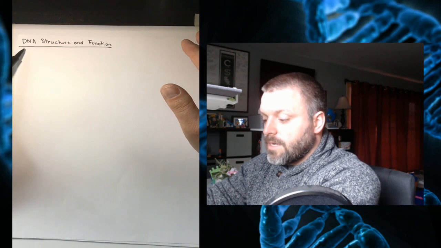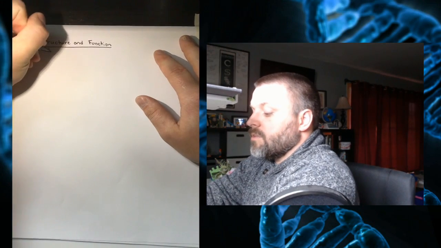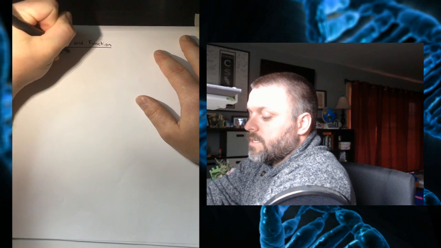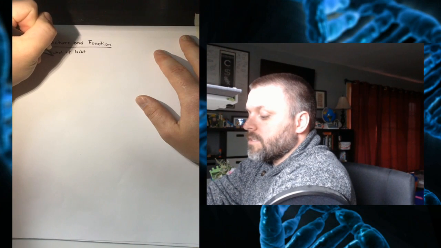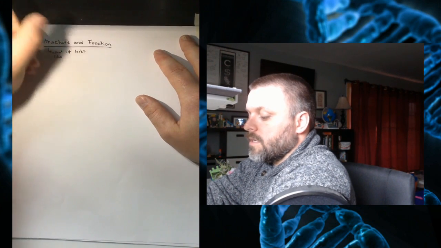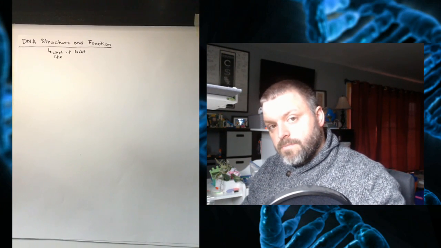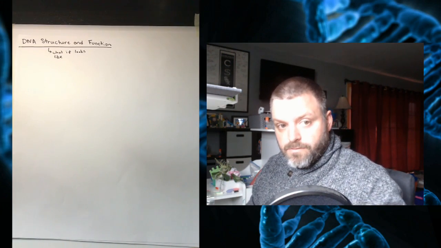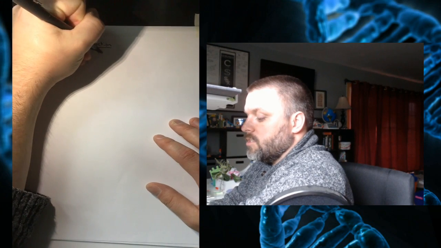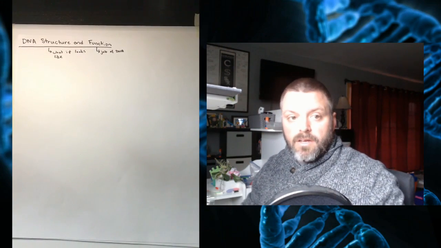All right, our notes today are called DNA structure and function. So what do we mean by structure? Well, the structure of DNA is what it looks like. The reason why what it looks like is important is because DNA is a code, and the structure of DNA determines the code that's within that DNA. So structure is what it looks like, and why that is important, and then function. Function is the job of DNA. So why do we have DNA? What is DNA? Why is it so important?